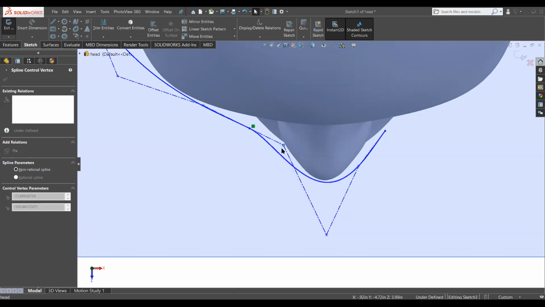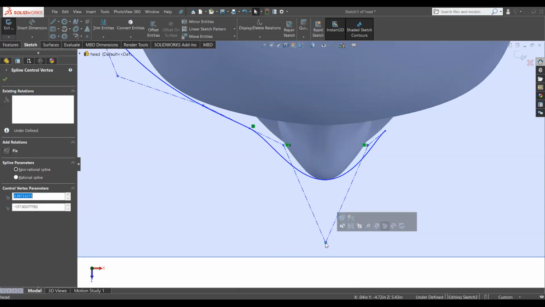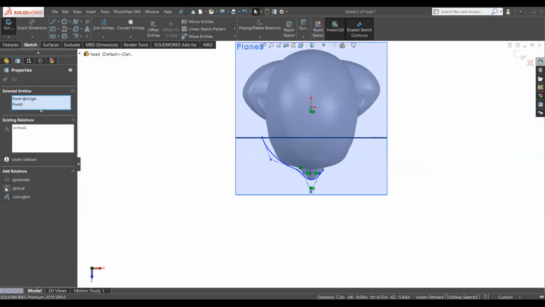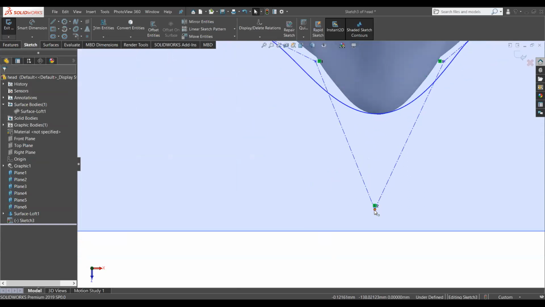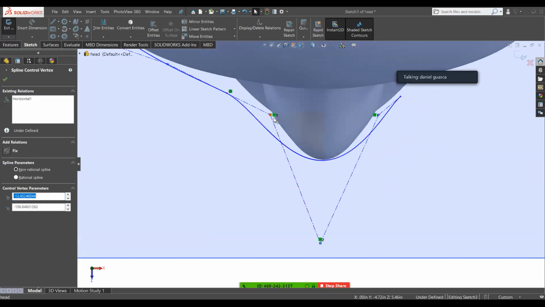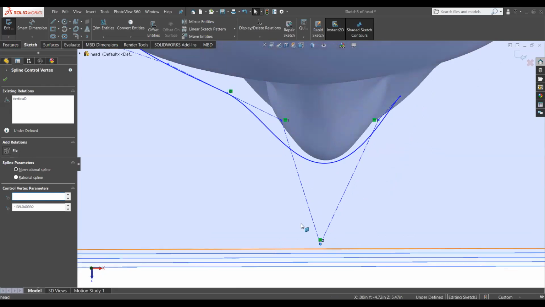That could be it. And in this case, I can make these two points horizontal. And then this one, we could make it vertical in relation to the origin point. So I'm basically constraining the points. I'm constraining my little graph, right? In this case, that looks kind of weird. Let's see.